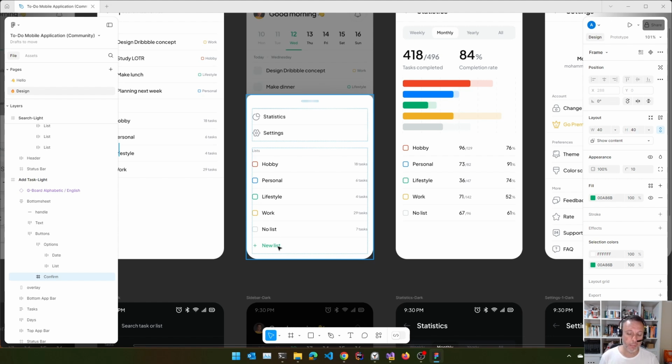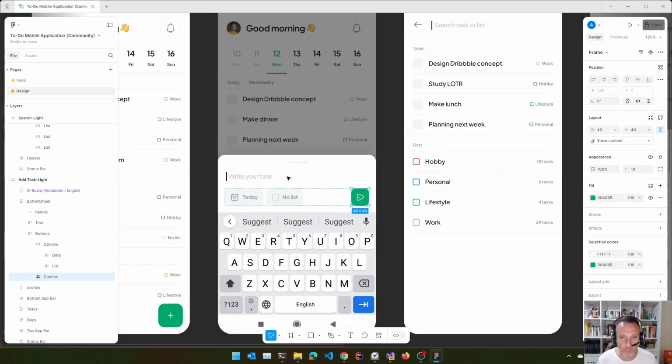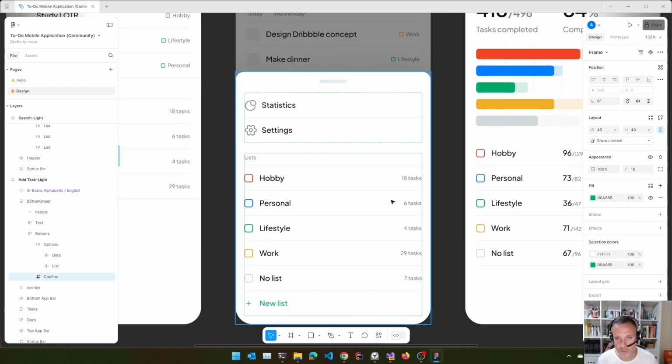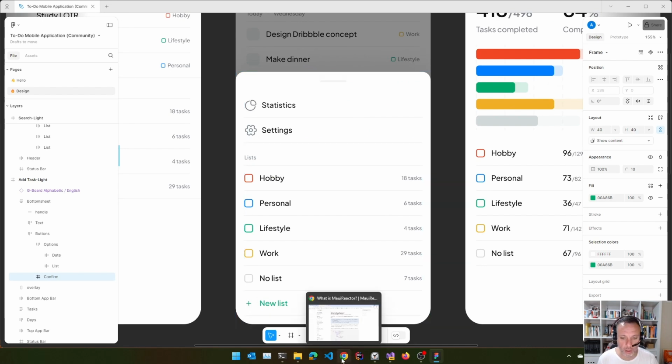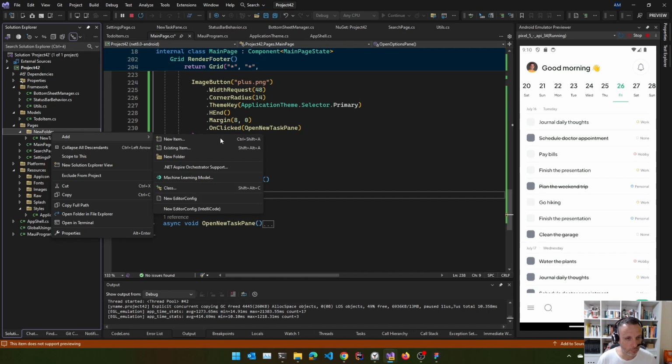and also you have the ability to create a new list. In our case, we are not going to implement the new list functionality because we actually have an enum for that. But I want to show you how you can build this pane that is more complex if you compare it with this one, but at the end uses the same NuGet package from the 49 vendor. So let's create a new option pane here.